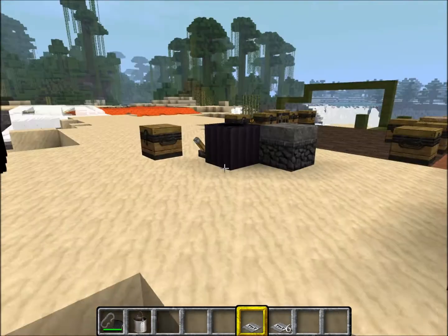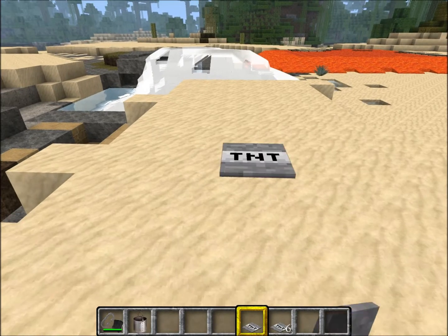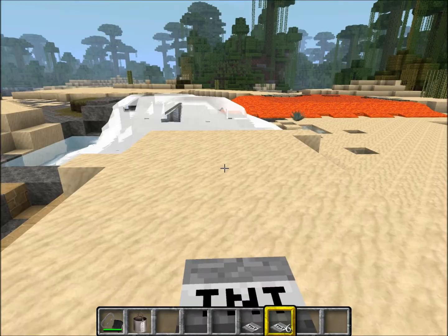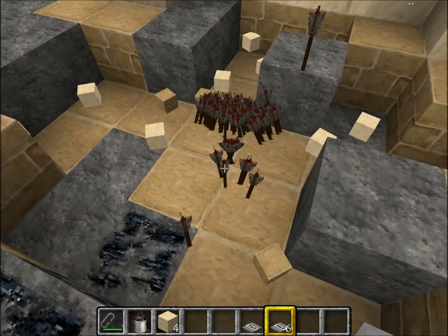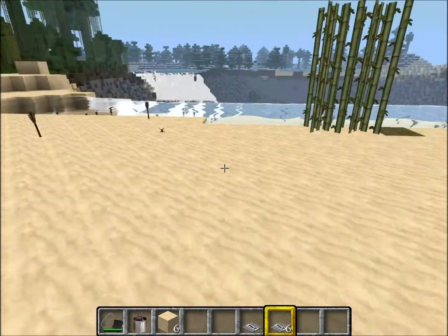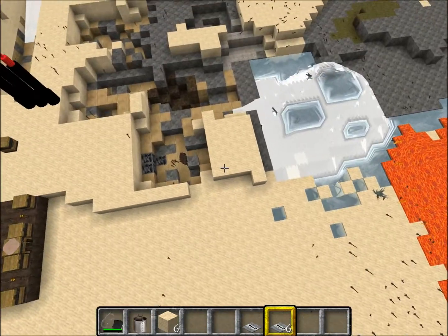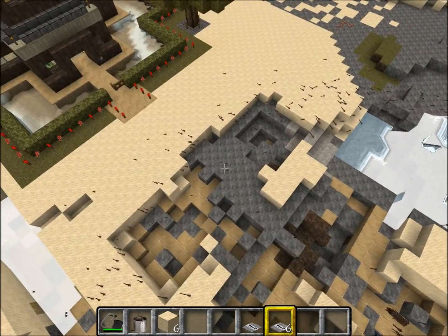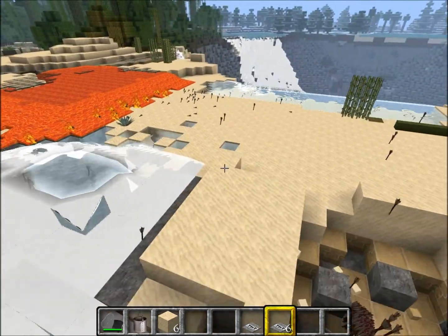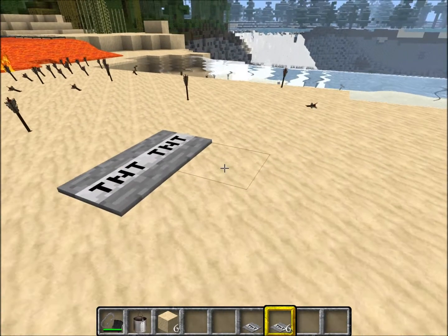I need to find somewhere that's not blown up. Alright, so this is an anti-personnel mine, and you step on it, and it will throw arrows everywhere. Oh wow, my goodness. You're not gonna live from that. No, if I wasn't in creative, I would have definitely almost died. Almost? In my case, I would have lived.